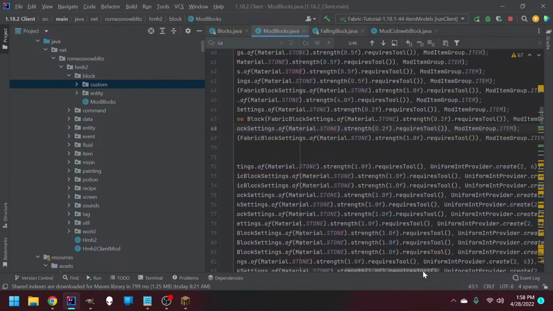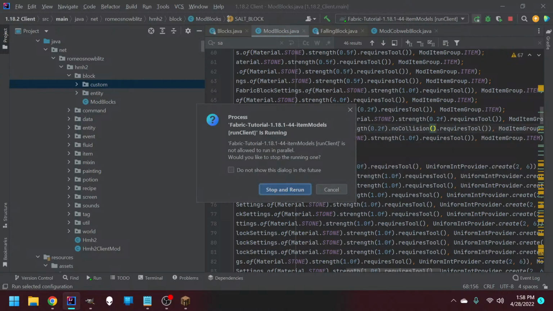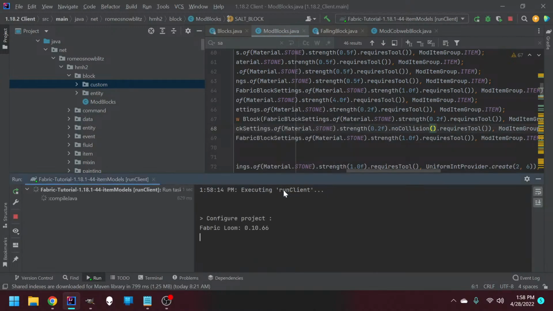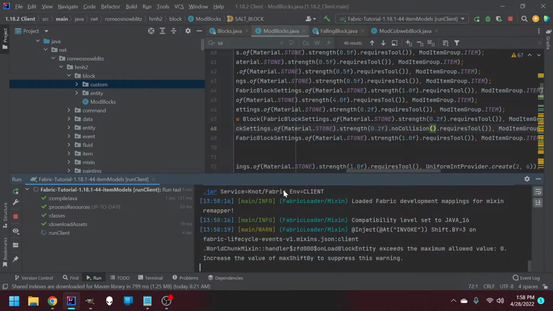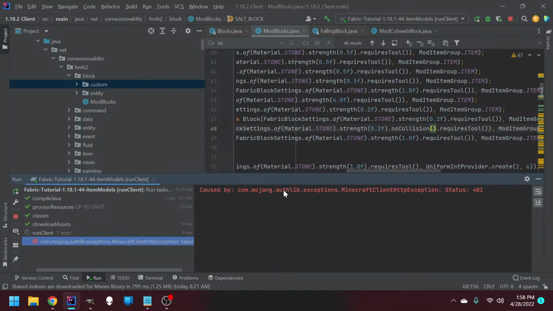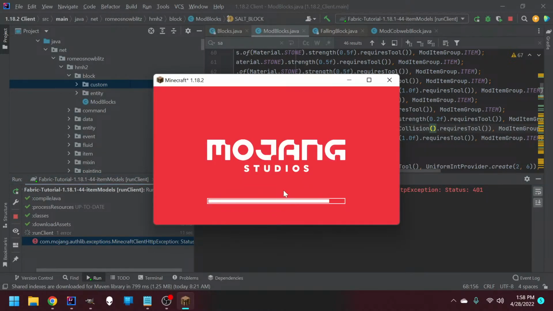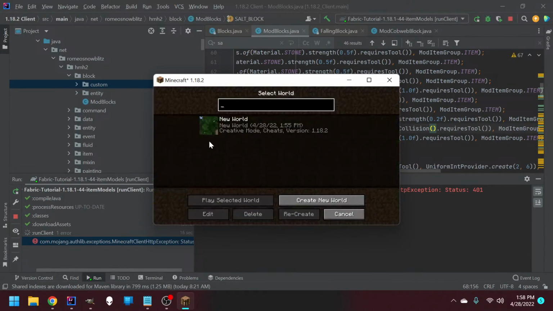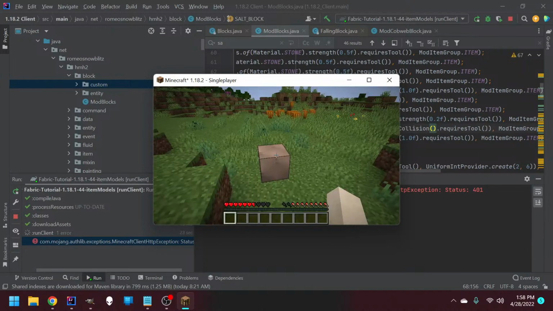So now if I say dot no collision, because this would be part of falling block.